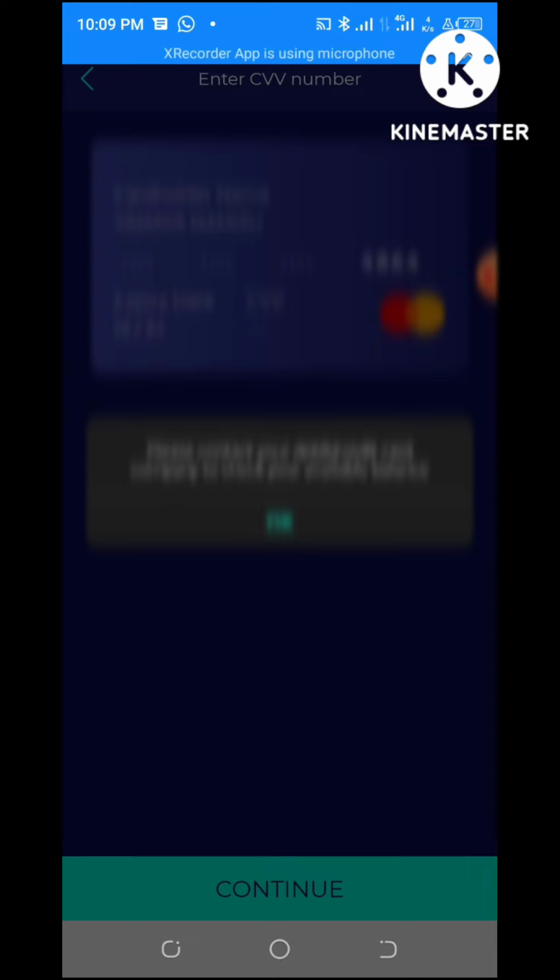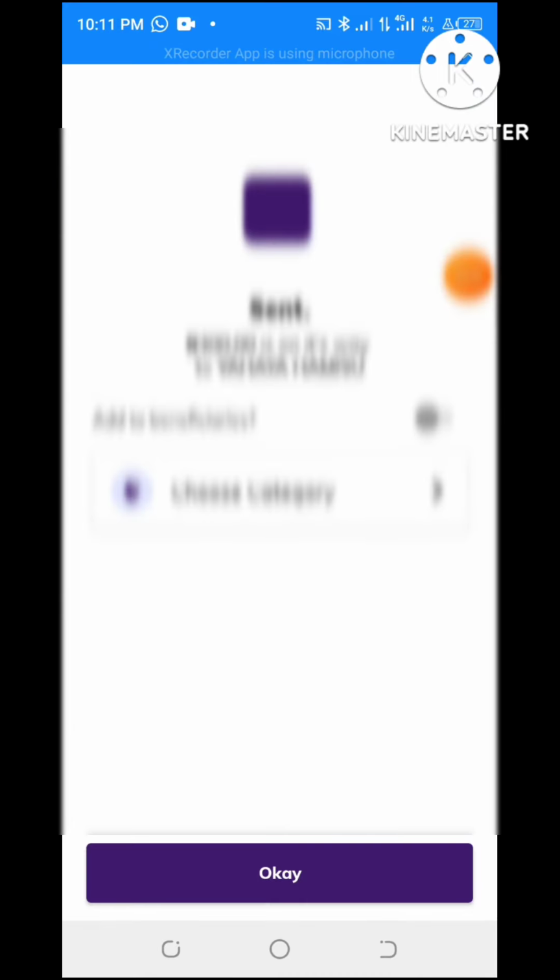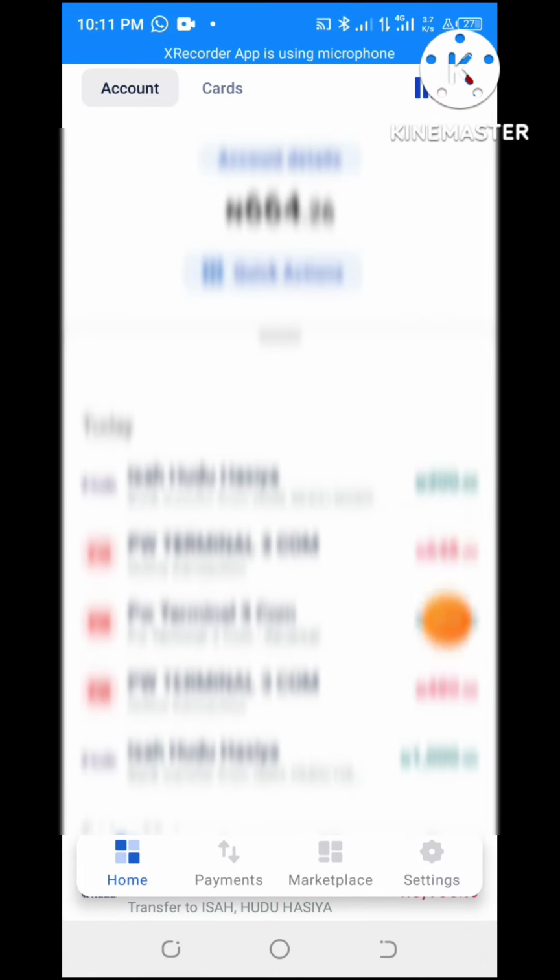Please contact your debit card company for available balance. So I think our balance is insufficient, but let me add money to my bank account. As you can see, I have added 300 naira, as my balance on that application was insufficient. For the first transaction, they deducted 648 naira, which includes their charges. I have added 300 naira, making it 664.